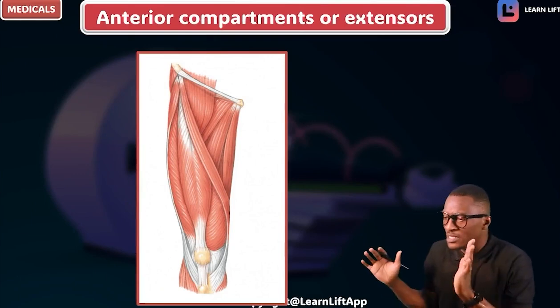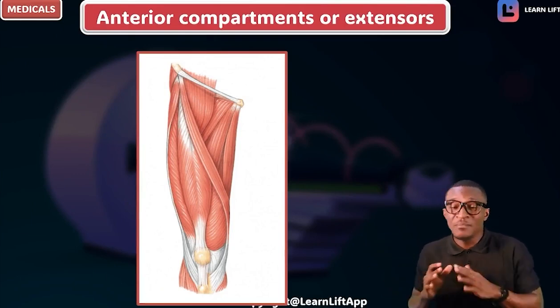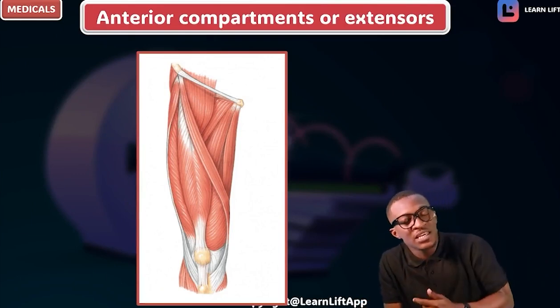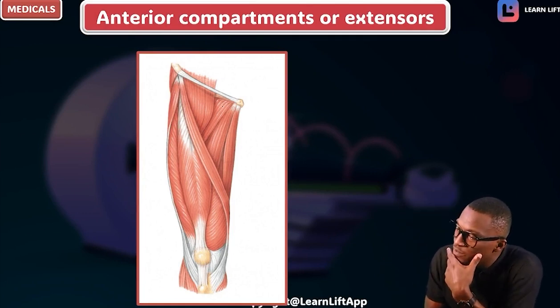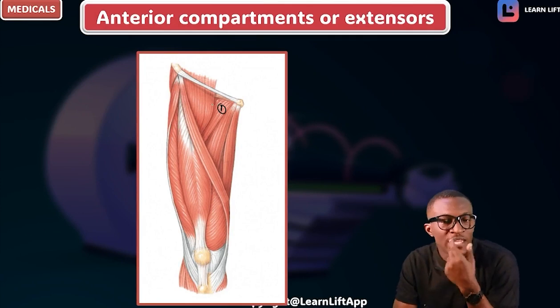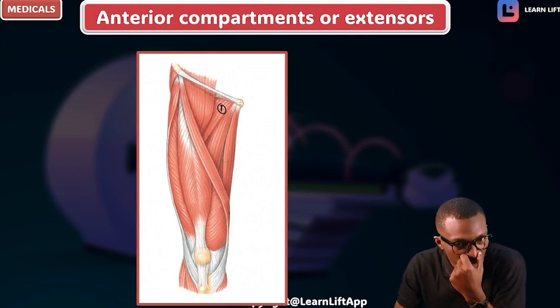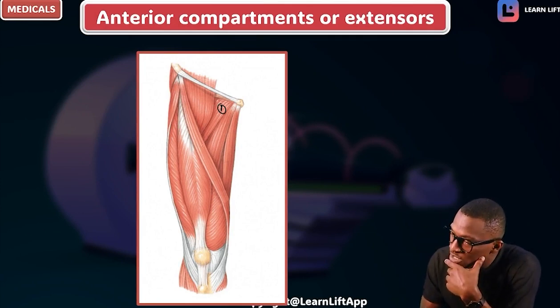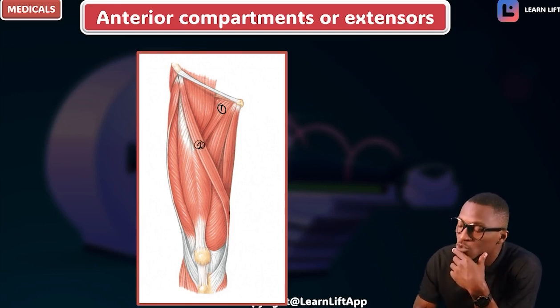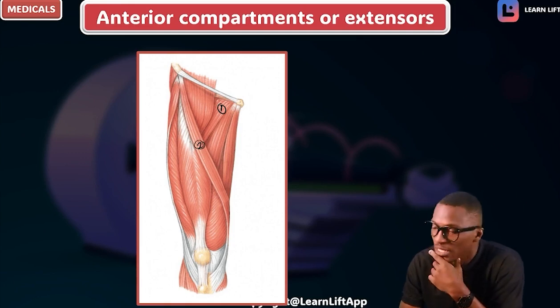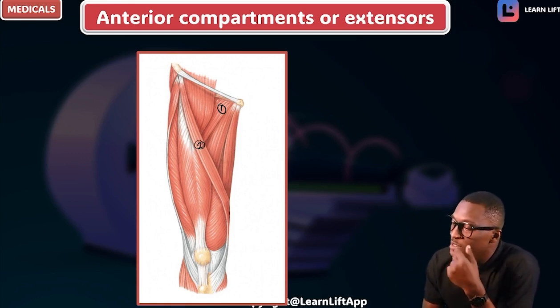Now looking at this image first, without even labeling, only I can label this image. So let's label the image before the main labeling will come. Now this first one here, muscle 1, is what we call your pectineus muscle. Are you seeing that? This muscle you see here is the longest muscle. This is the sartorius muscle. Are you seeing that?